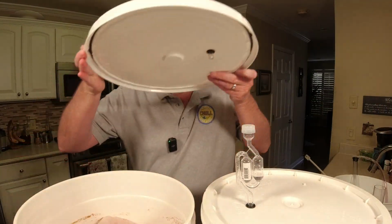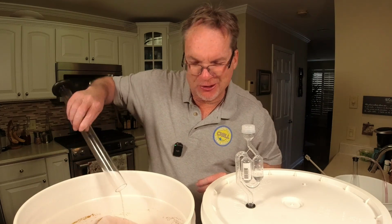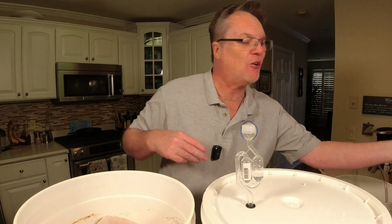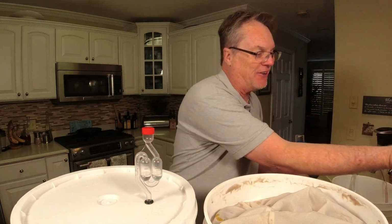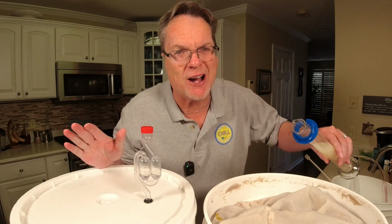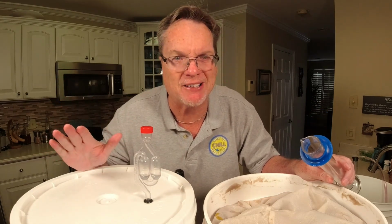So I'm going to get these lids back off and we'll get our wine back into our buckets here, making sure I don't mix them up. So that's the strawberry. You don't want to waste this, but one thing you can do is taste it as you go. I strongly suggest at this point with a 1.0 specific gravity, you're going to have a very, very dry wine if you follow my recipe. You do not want to get sweetness in here until you're ready to bottle because that's when it's going to be the easiest and that's when you're going to be able to finish it and bottle it and get to the sweetness you want.